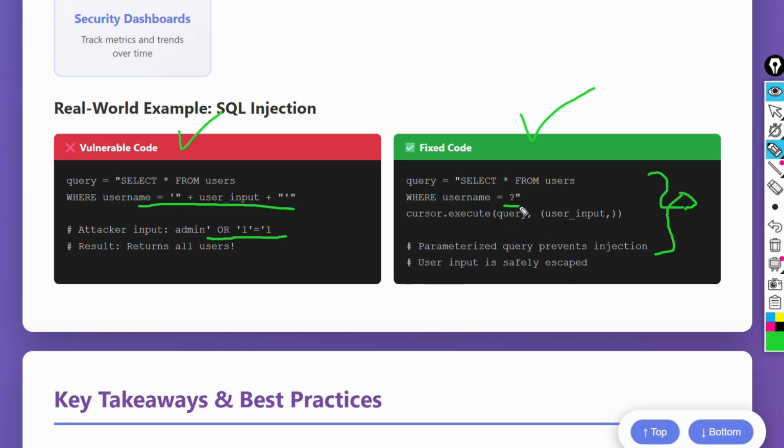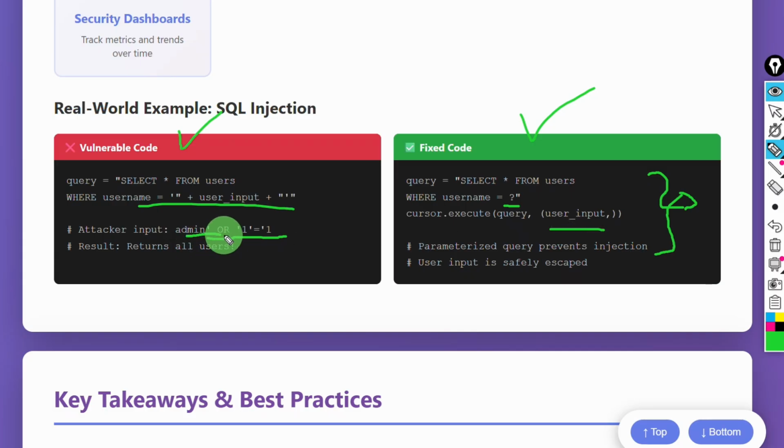The actual value, whatever the user input, is provided separately in a tuple. So the database engine safely inserts the value into the query, and then it will return whatever the user exactly inputs.